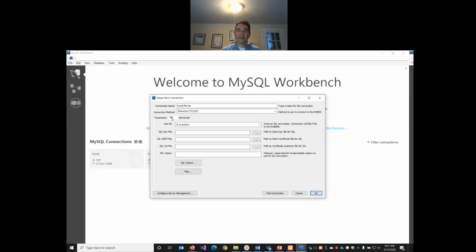So the second tab says SSL. What does yours say for use SSL? Mine says if available. Yeah, change it to if available. We don't need SSL when we're working on our own computer. We know it's secure.